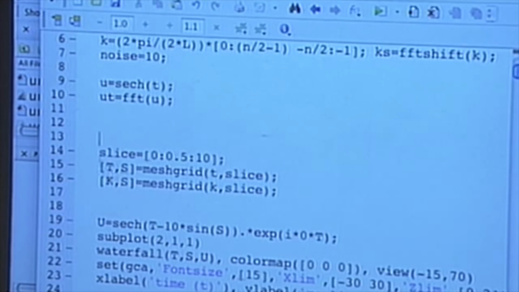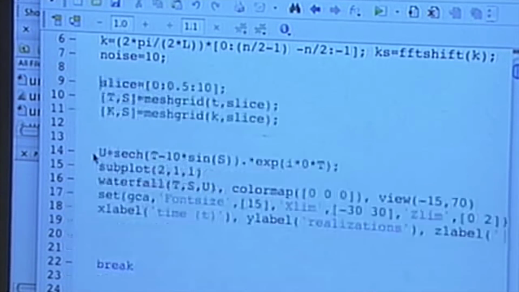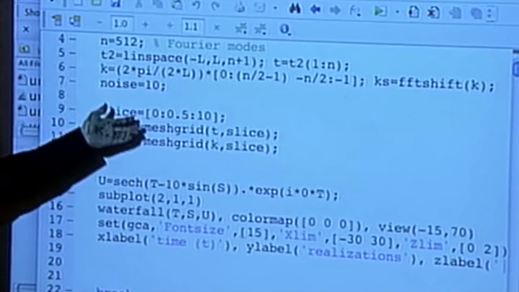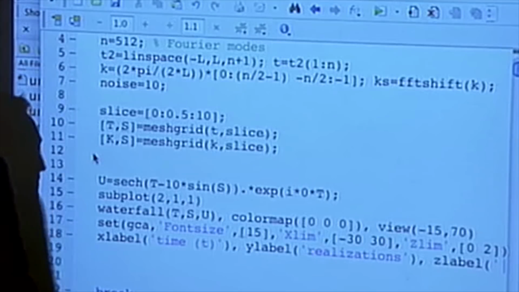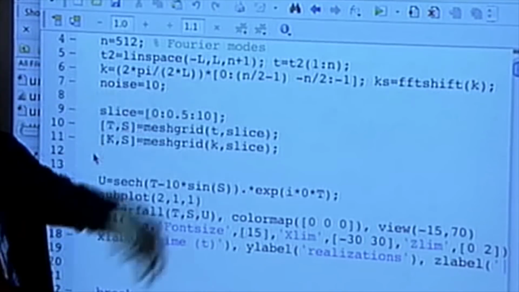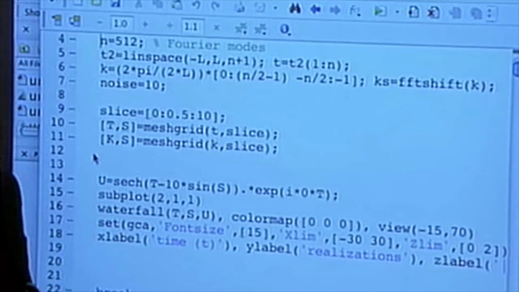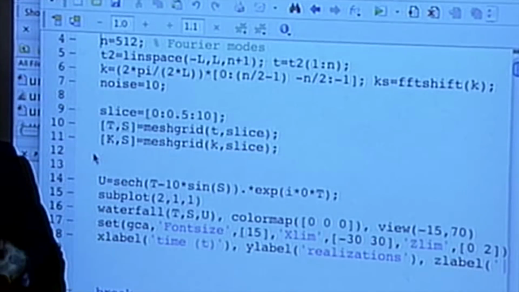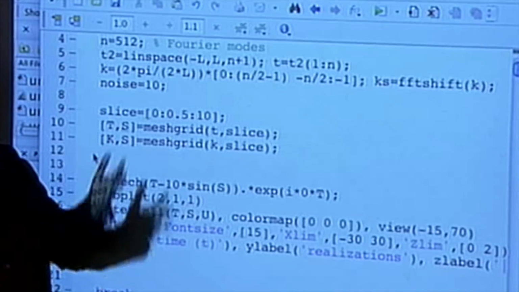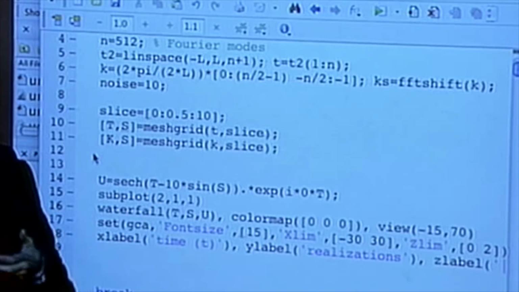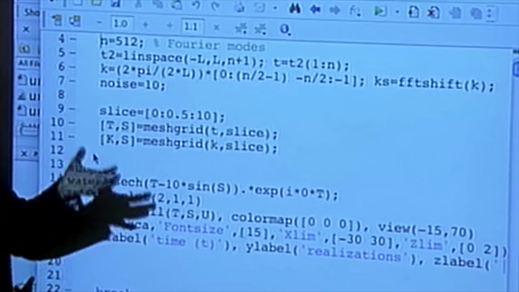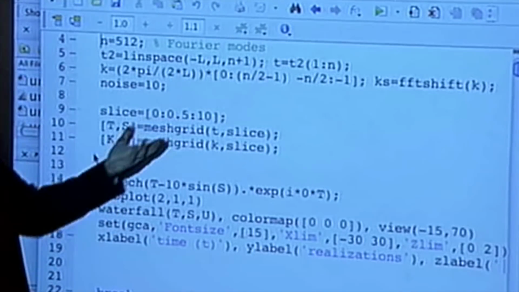Let me just explain this piece of code right here. So we start off with the same stuff we had before. And I'm going to give it some time slices, some data slices, some realizations. 0 to 0.5 to 10, whatever those units happen to be in. I say, okay, I'm reading off stuff every half hour. It could be every half hour, 0, half hour, hour, whatever. Or it could be every half minute or something like this. Anyway, I have data that I'm collecting periodically. Okay? So I have 21 things of data total here.